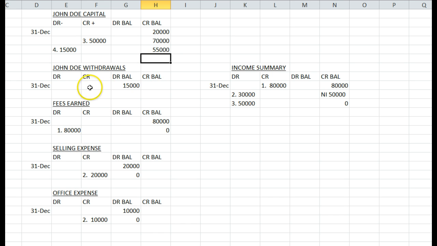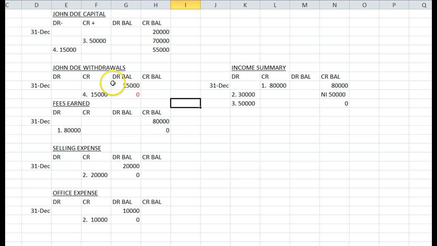All right, and then we, of course, have to come into the capital account. That's closing entry number 4. So we pop a 4 in there. A debit balance is closed with a credit, as you can see, and that brings that debit balance down to 0. So why that came up as red, I don't know, but that's fine. So there's nothing in the withdrawals account.